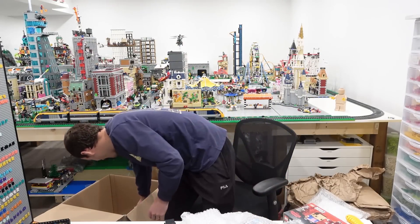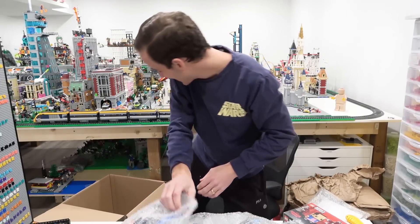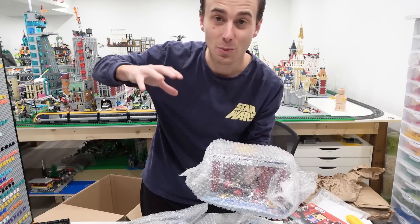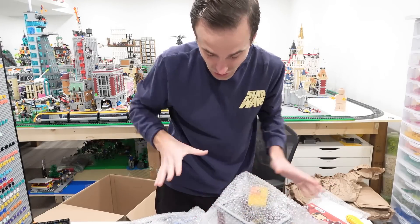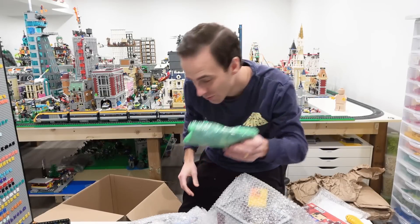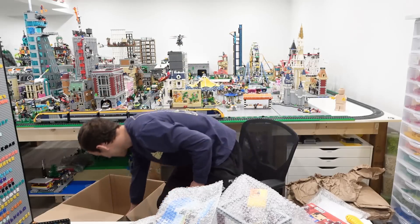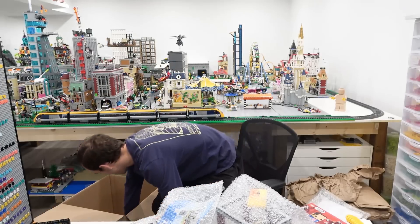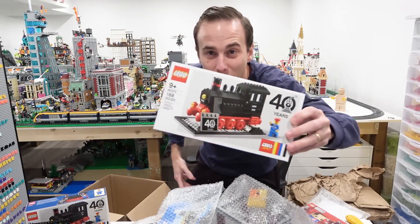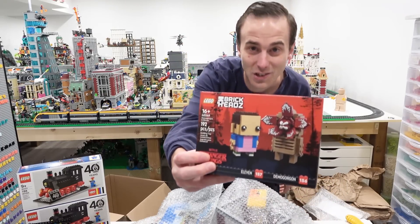Another ice cream truck for the city, another tow truck, and a very spiffy-looking limousine. I definitely don't have this limousine — in fact I don't have any limousines in the Lego city. There's a rescue helicopter, another vehicle with a charging station, the Speed Champions McLaren, the hot rod from the car garage set, the ski patrol vehicle, a city burger diner. There's a used car trailer, another helicopter from the ski patrol set, and then the main building from the car garage. I actually have one of these sealed and I've been meaning to build a modular building — with the addition of all these pieces I'll be able to build a car garage modular building. There's a construction vehicle, some promos in a little envelope, a little skate park element with good minifigures, the 12-in-1 building kit, the 40th anniversary train — and another 40th anniversary train! Also a sealed Stranger Things Brickhead. Oh my gosh, it never ends!